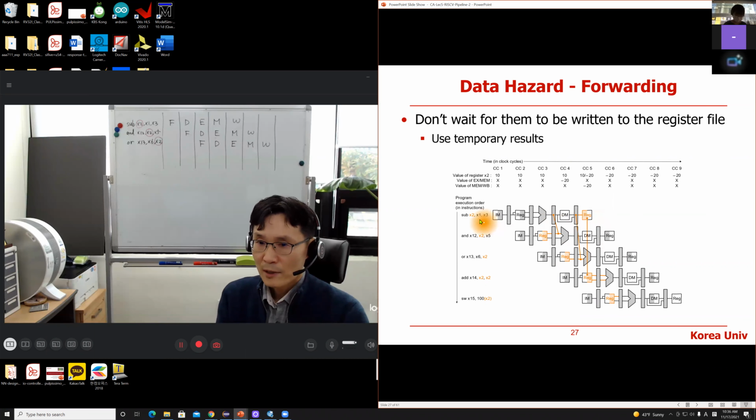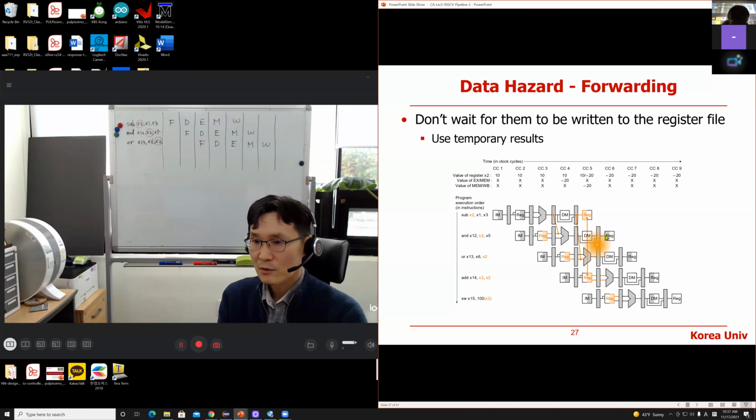And how about the first instruction and the third instruction? We have a data dependence on x2, the same situation. x2 will be updated in clock cycle number 5, but the third instruction needs that data at the beginning of clock cycle number 5.